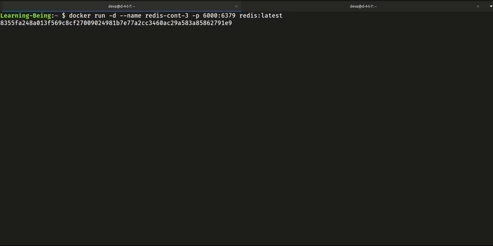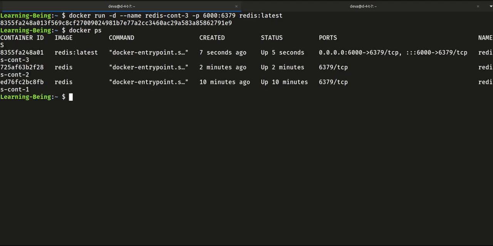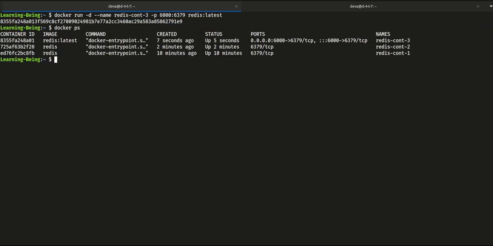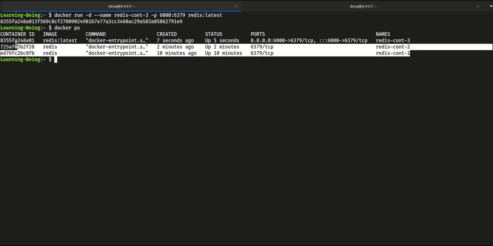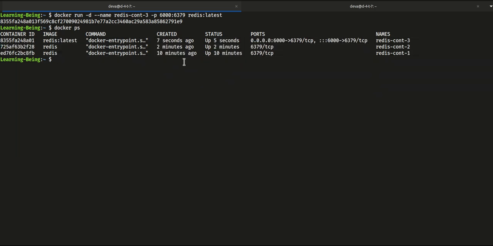What happens? This time you can see a new container has been created again. I'll just do docker ps again. I'll zoom out a little bit to make it look good. You can see container 3 is running, and the earlier containers are also running. I have not stopped or removed them, but every time you execute this run command, it will create a new container.